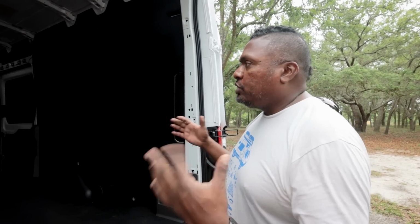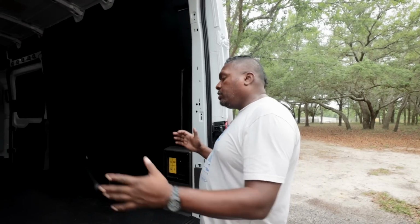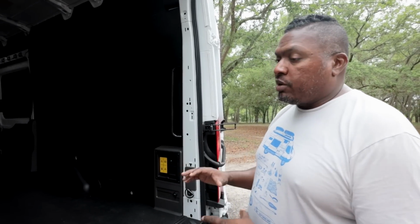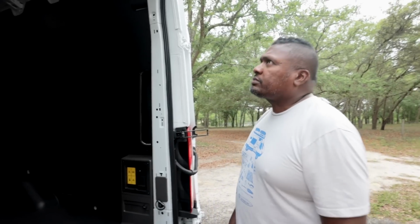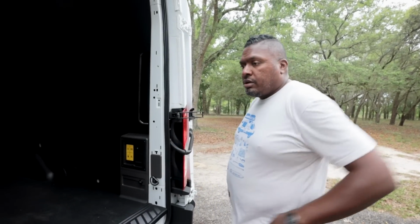And very useful to use if you were charging up stuff or plugging up computers or whatever it is. Even if you had like an AC or anything back here you wanted to use, you've got more than enough power for that. And of course, you can just always go to a charging point and charge it back up. I'm sure the battery that's in here is big enough, because to do that test is an expensive test. Yeah, to buy that battery just to test it.